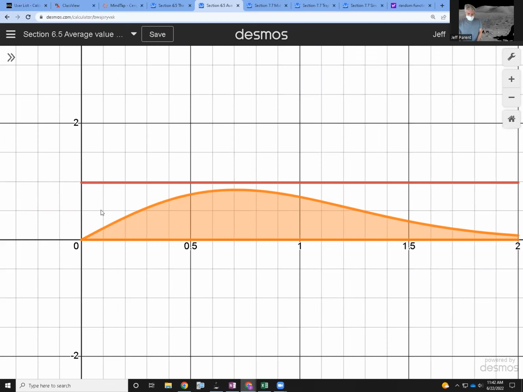I remember hearing a politician once say that he wants everyone to make an above average income. It's like, well, wait a minute, that can't happen. Somebody's got to be below and someone's got to be above for it to be an average. Same thing here. Everything's below here, so it couldn't be the average.